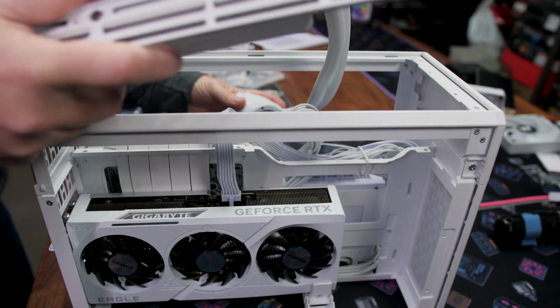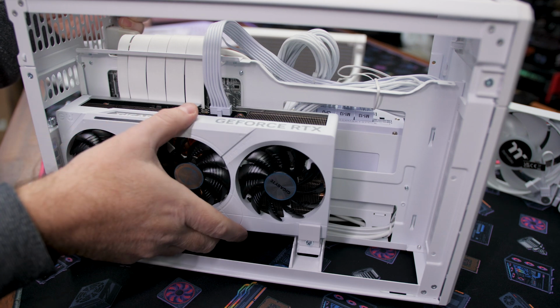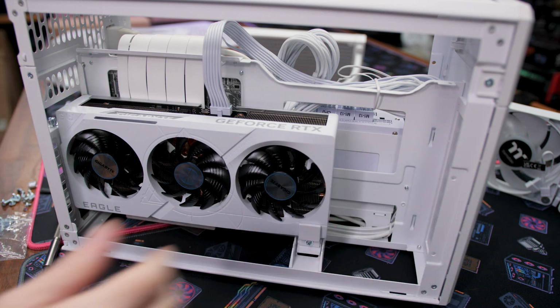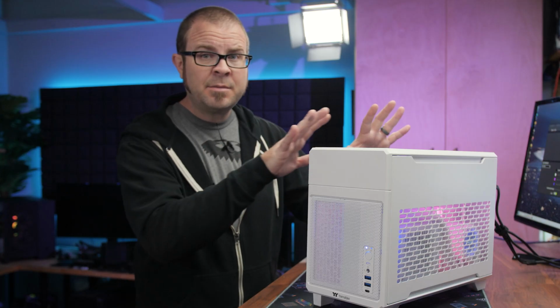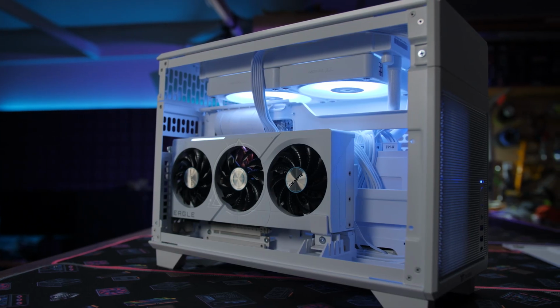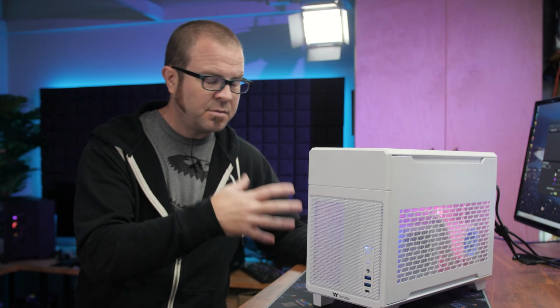You can even upgrade to the 280mm all-in-one cooler if you wanted, and then you'd want to pour the rest of your money into the GPU because this case supports much larger GPUs, so going with a 4080 Super or a 4090 even, or by the time this case is widely available, there should be RTX 50 series options on the market as well. Again, just making sure you stick to the length and width and slot dimensions that the case supports. This could easily be reconfigured to support the fastest hardware that's available for PC gaming right now.